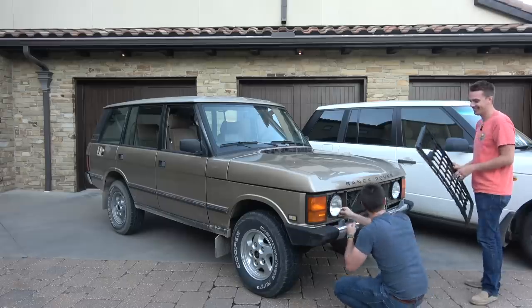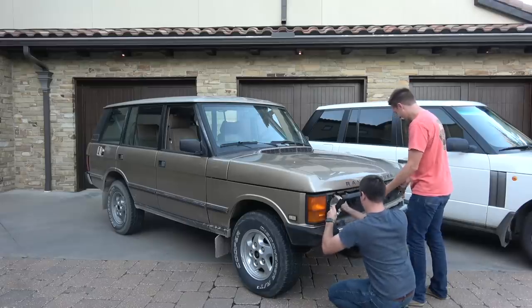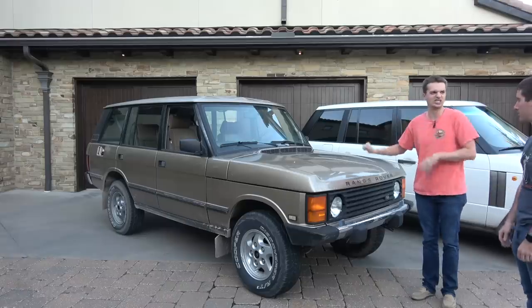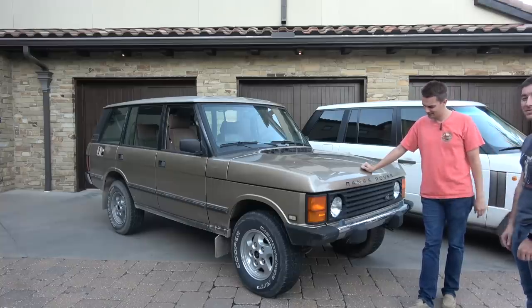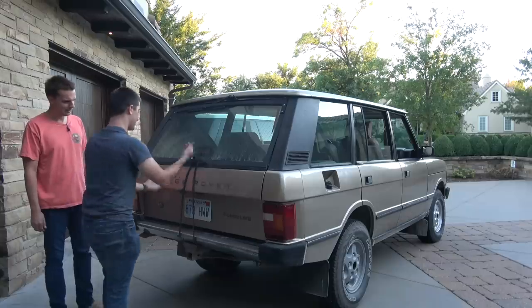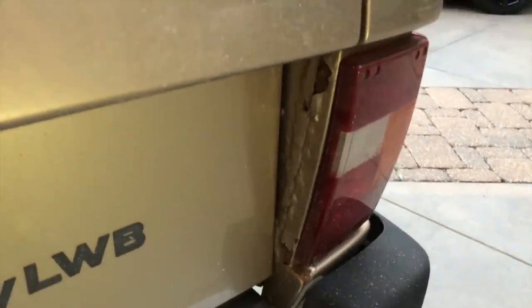We try to fix the mirror back on with a little screw — it goes right about there, shove the bottom in. These things are supposed to be rock solid, the kind of thing the Queen would drive. The grill might be the least of its issues. It has an aluminum body so you'd think it doesn't rust, but somehow there's rust here and here. This is the lock system that holds the tailgate shut — it doesn't latch. It doesn't do anything.